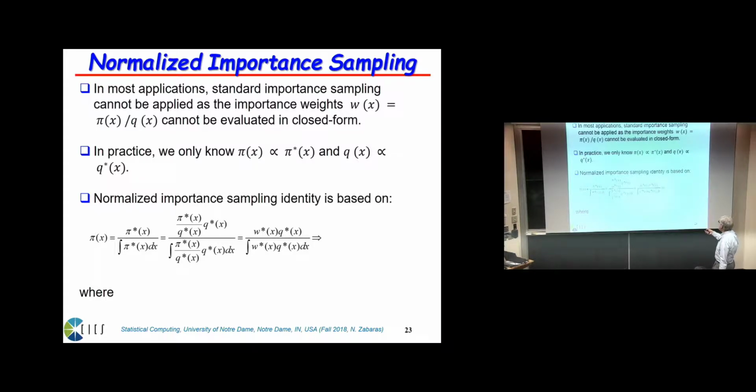And because there is q star here and q star there, really pi is w star times q, divided by the integral of w star times q. Okay? I'm going to use this equation shortly. The key thing here is this is the actual distribution, this is the actual proposal distribution, but this w star is the ratio of the unnormalized weights.